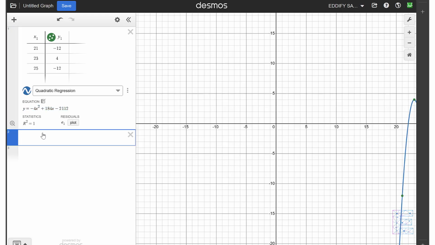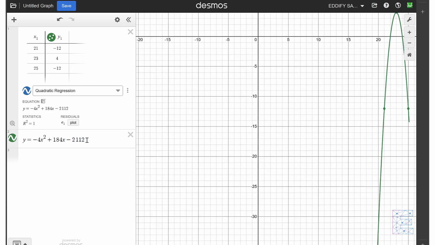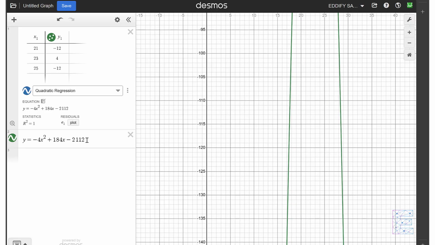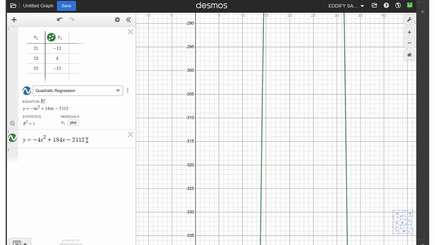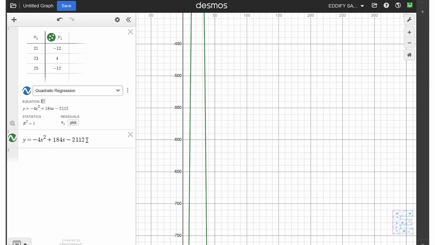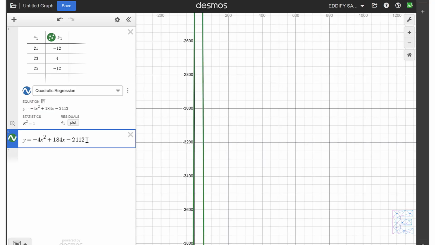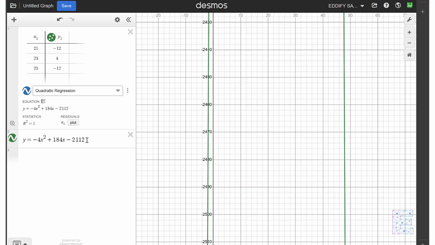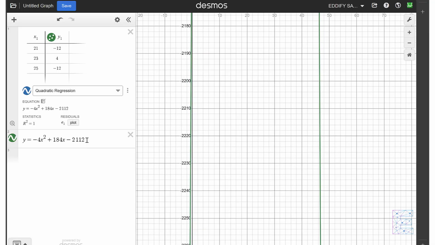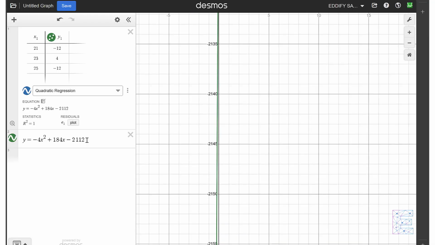You can see the y-intercept of this graph. However, there's a shortcut. If the equation is in standard form, the last digit here is the y-coordinate of your y-intercept. But to prove it to you, let's just look at the graph. We might have to scroll down pretty far down because you can see this is negative 2,112. So I'm going to zoom out so we can get there quicker. Somewhere around here. Just bear with me, and right in here you will see it.